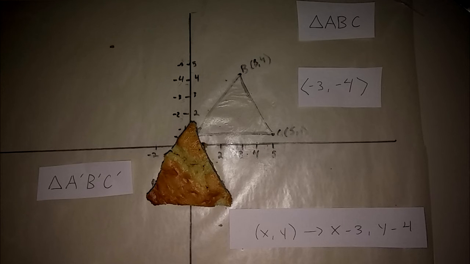Translations can also be described by vectors. A vector used in translation is known as a free vector. They're a set of parallel directed line segments. A vector is used to say how far on the x-axis and the y-axis the shape moved and is shown in angled brackets. The first place is represented by the x-axis and the second the y-axis. The same rules for coordinate rules apply here. The vector for the example problem is, in angled brackets, -3, -4.